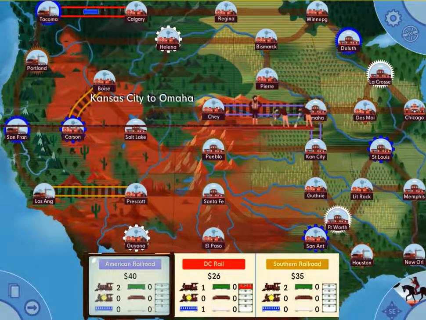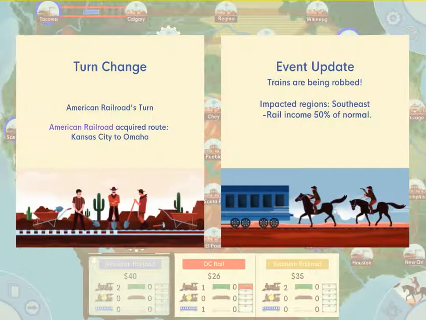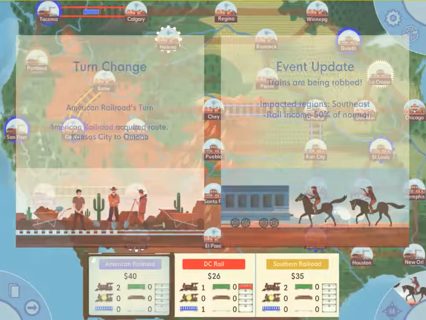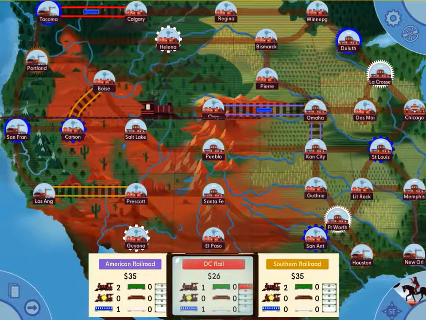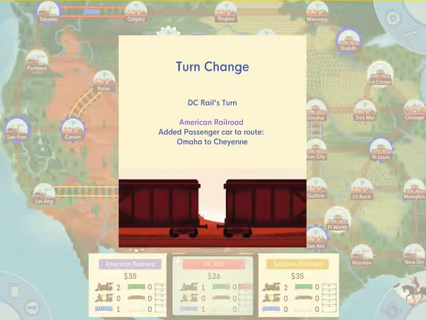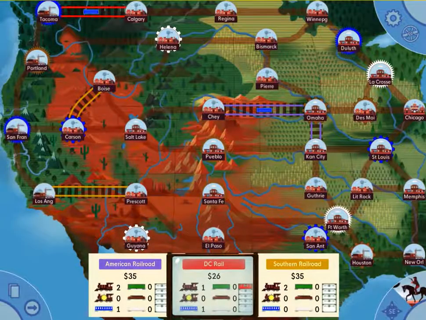But first let me explain transcontinental. So transcontinental means you're connecting all the way across the United States. And the computer's continuing to move here. Now it's our turn, so the game will stop. Alright, you need to connect Chicago, St. Louis, Memphis, or New Orleans, any of those 4 cities, to any of these cities: Los Angeles, San Francisco, Portland, or Tacoma. When you do that at the end of the game, there's a 100-point bonus that adds on to your score.